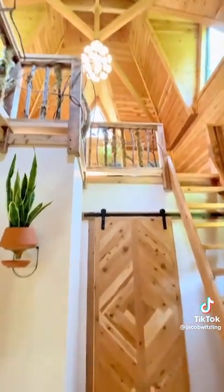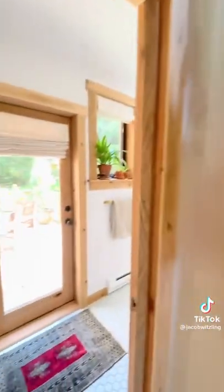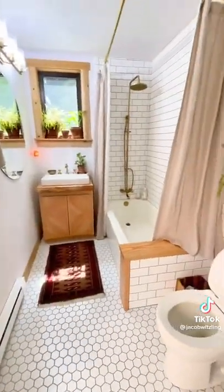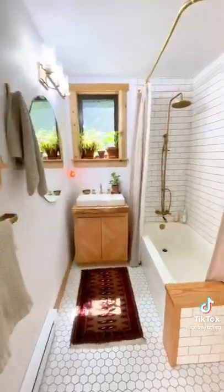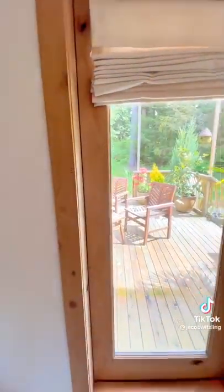Now let's walk through the hallway into the medium-sized cabin. And first, look up 23 feet. And here's the downstairs bathroom. Sarah and I had some late nights doing all of this tile work together. Great memories, some of my best of the house. There's the custom cabinetry, there's the back deck. You can actually access the kitchen from the back, and I'll show you that later.